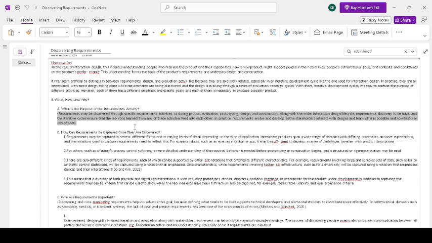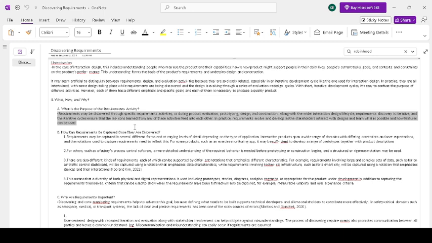So it's not just in the first phase, but we can also discover requirements in evaluation, prototyping, design, and construction. Along with the wider interaction design life cycle, requirements discovery is iterative.